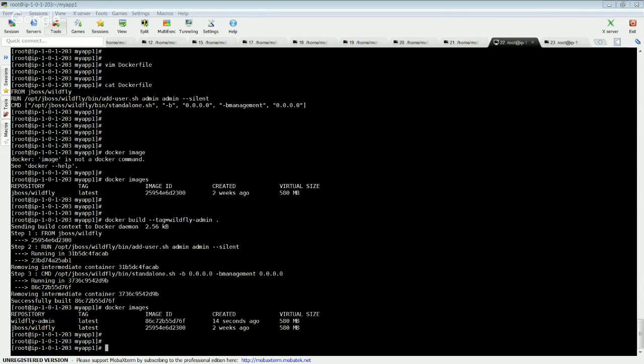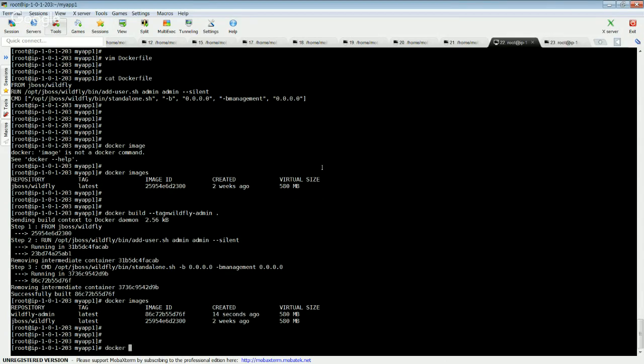And if you recall, when we tested the Wildfly image, it was exposing two ports, 9990 for the management and 8080 for your HTTP traffic. So now let's go ahead and start a Docker container with the above image just to make sure everything looks good, and we can verify some of the other things. I'll go ahead and type docker run -d. So -d tells it to start as a daemon instead of interactive.